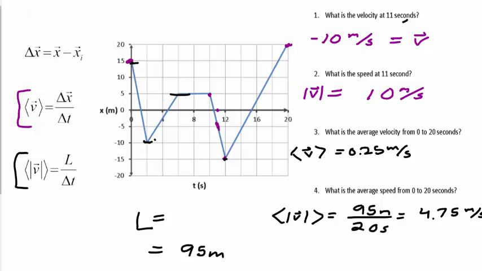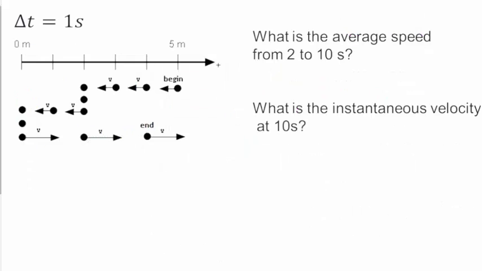Okay, next I'm going to look at a similar type of problem, but now the motion is displayed as a motion diagram. The first thing that I really want to do is look at my time interval, realize that motion diagrams by default begin at 0 seconds. So if this is 0 seconds, then each dot is separated by a 1 second time interval. This would be 1 second, this would be 2 seconds, 3, 4, 5, 6, 7, 8, 9, 10, and 11.